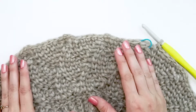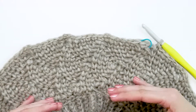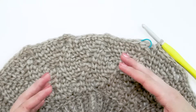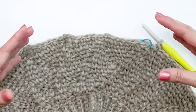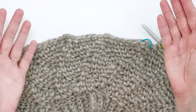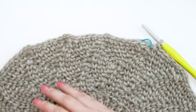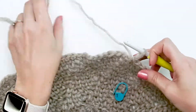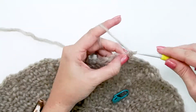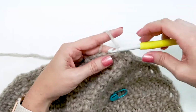Now, even though in the pattern I've written out every single round for you, I'm not going to be showing every single round on camera. So I want to start to talk about how to kind of visualize and see these repeats as they go without even possibly needing to look at the pattern once you do a few of these repeats. So for round 14, once again, we will start by moving our stitch marker and chaining 2. And then we're going to single crochet into the chain space from the round below.